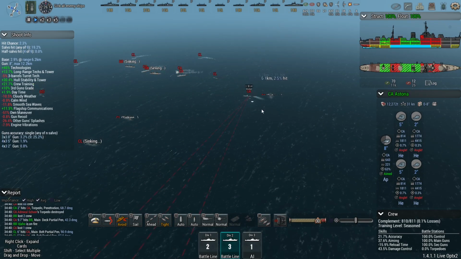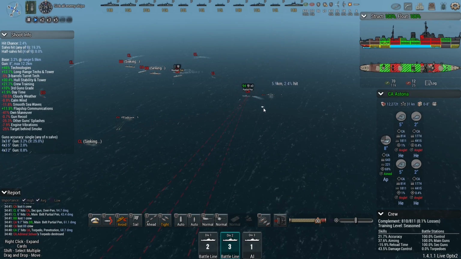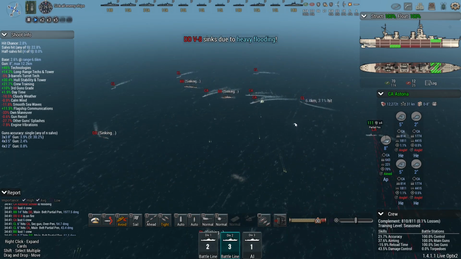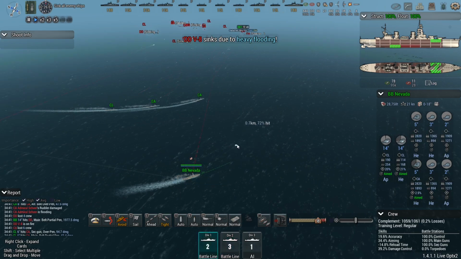Graf Spee is about to go down. Sorry, that's the Admiral Scheer, it's not the Graf Spee. And then we'll go in and finish off the rest. V8 has flooded out, and now it's just a couple of cruisers left. So, time to clean this up.